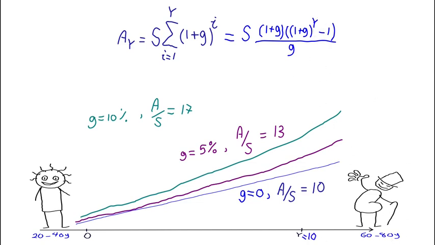And now we can see how the investment period can affect these numbers. With the case of mere saving, no growth rate, obviously, if we wait for 20 years, A divided by S is 20, and we see it becomes 35 with 5% and 63 with 10%. Now we have a sense of how important the growth rate and investment periods are.